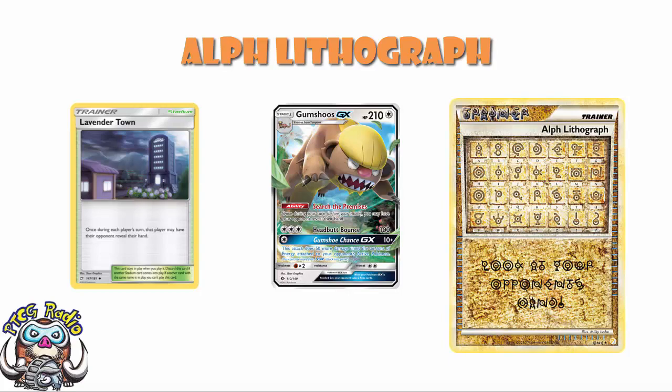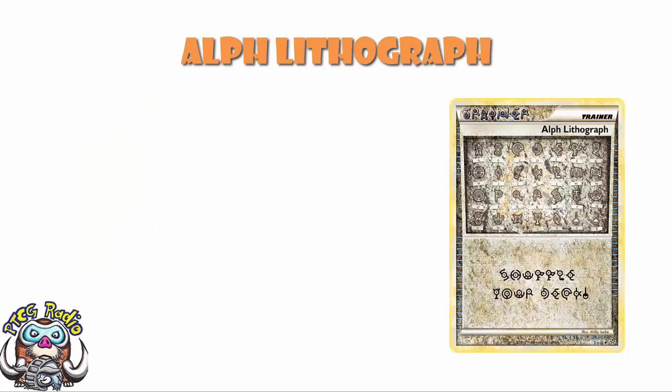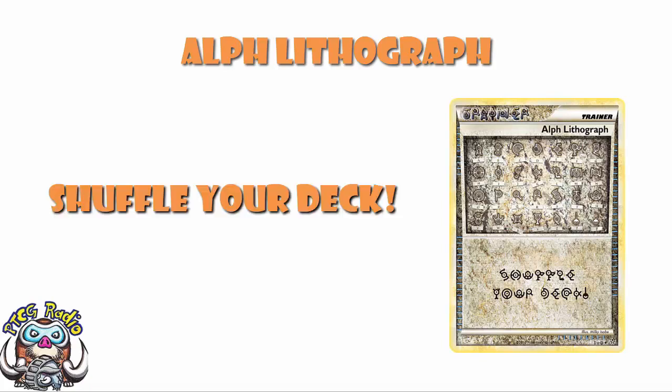Now moving over into Unleashed, we did get another one of these. It was another Alpha Lithograph, very similar design. Still had the 28 characters on there, although it did look a little bit different. And it read, shuffle your deck. Simple as that. Shuffle your deck. Now, this one is quite a hard card to defend in terms of playability.